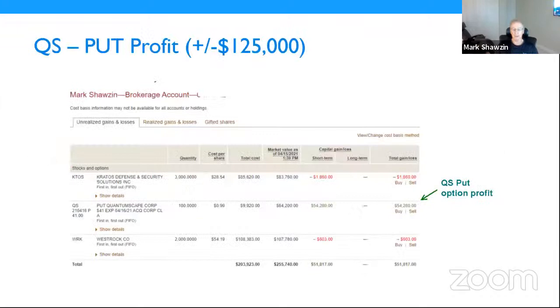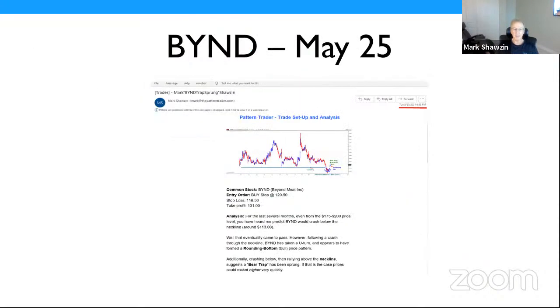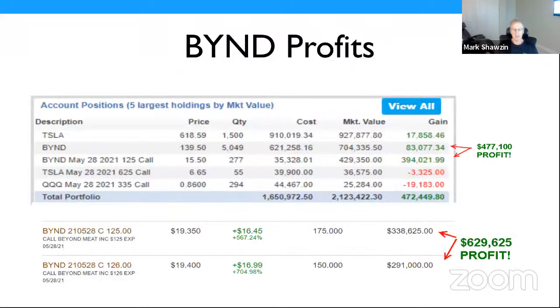This is just some of the profit I was able to garner on some of these trades. I also trade put options and call options. These are very leveraged bets to take advantage of moves in the market. This was one of my more successful trades back in May, where I saw a potential short squeeze in Beyond Meat. I bought the stock at 120, and 2 days later I got out around 155. I also bought the call options at about $1.50 and got out of those over $20. So I made about 15 to 20 times my money in about 3 days in BYND, and made about 7 figures in that.